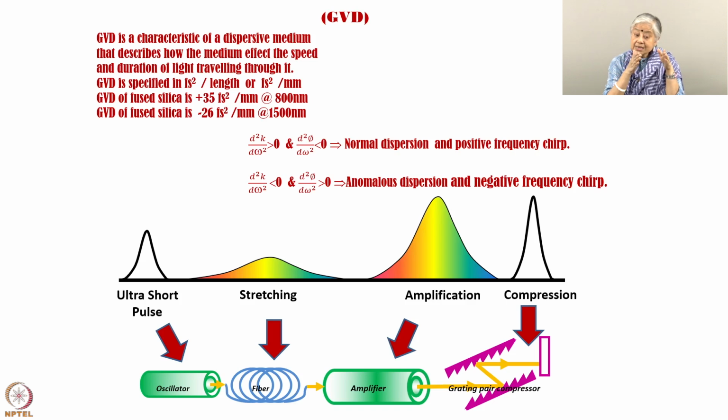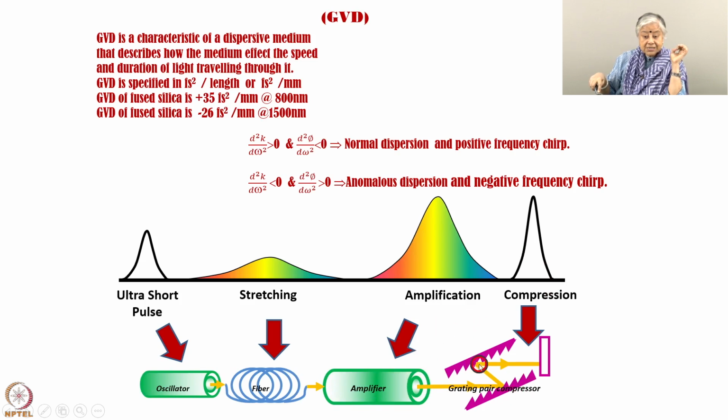Now these ideal parameters have to pass through the fiber, pass through the amplifier, and it should be recompressed back, and all those parameters should be conserved. So in that process, the first step is the fiber, where I am getting the stretching. After it has been stretched, it goes to the amplifier. And again there is an amplification process that is taking place. Here I have just shown rods like this because I am thinking of ND glass rods. So till now I have thought ND glass is good. Now after this I should recompress the pulse.